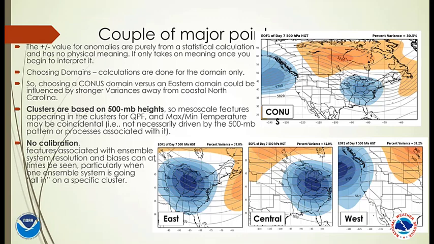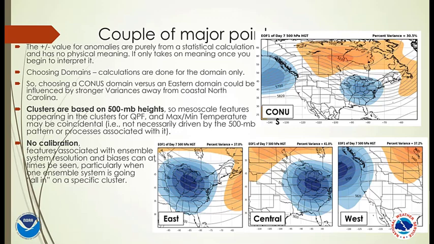The other thing is that choosing domains is a big deal. Notice that we have this domain here, the CONUS. Down on the bottom left is the eastern area, central and west. When it does the calculations, it will only do what's in the domain. So if you have a big storm, let's say we look at the Carolinas, look at the influence of this Pacific system out here playing havoc with the positive and negative values over our area. So the best thing to do when you get down to more specifics is to switch to the eastern domain to get a better idea.